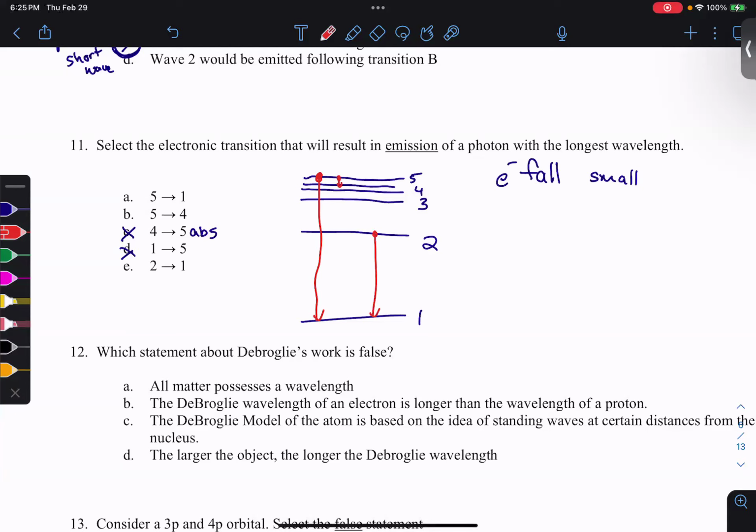So quite obviously you can see that 5 to 4 is the smallest fall, but let me just prove it to you. If you don't draw it correctly, if you draw it like this, can you distinguish between 5 to 4 and 2 to 1? You cannot. If you don't draw it correctly, you cannot answer this question. So that important piece is not just, oh, looking for the smallest fall, but also how the energy levels change as you go higher and higher up, right? They get closer together.